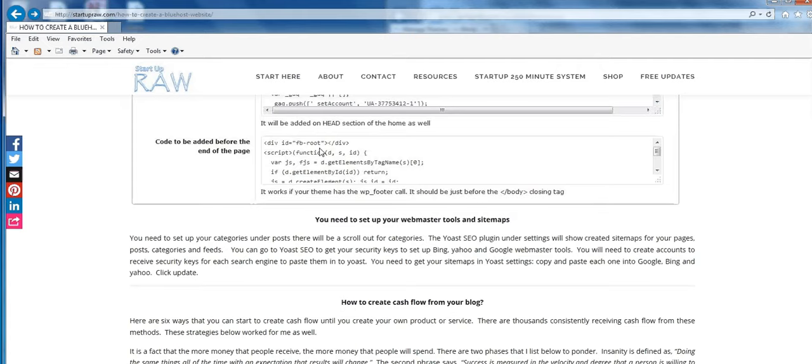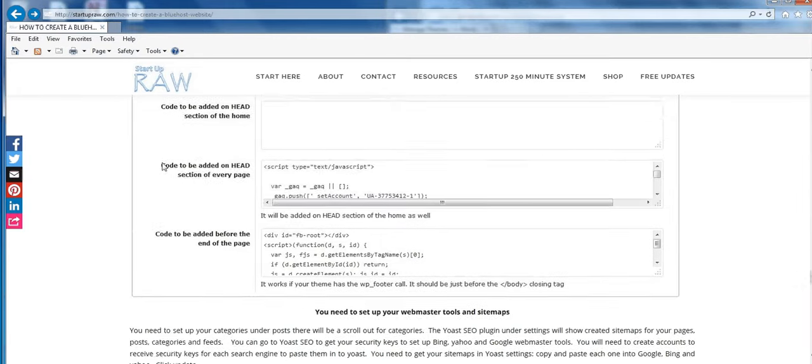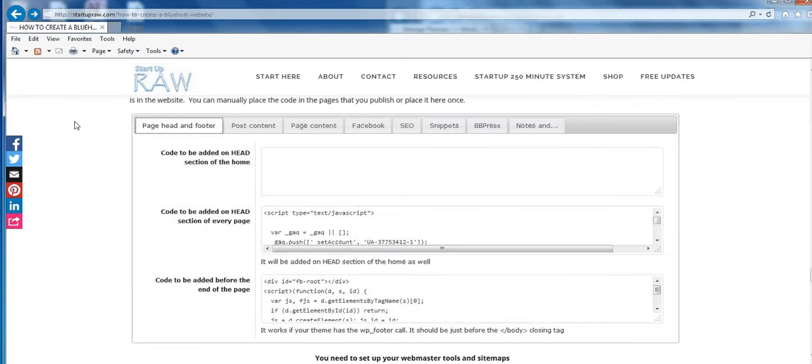You want to have this as automated as possible so that you could focus on getting more traffic and getting more offers out and getting more people to buy things on your website. So you want to focus on what's important and free up any of your time by automating as many processes as you can. So that's why I show you how to do this, so you can automate that and not have to worry about that.